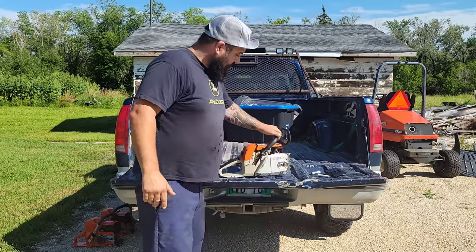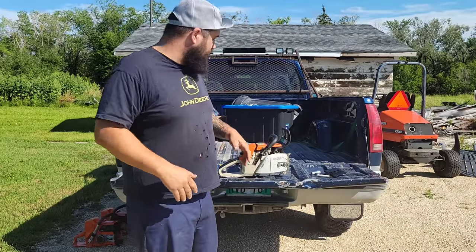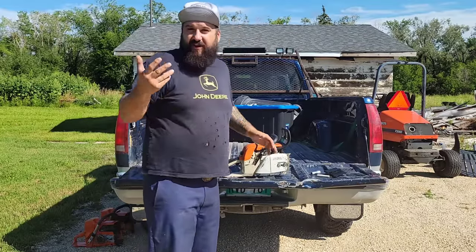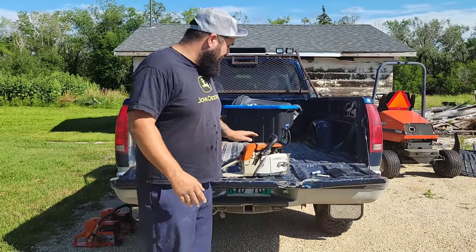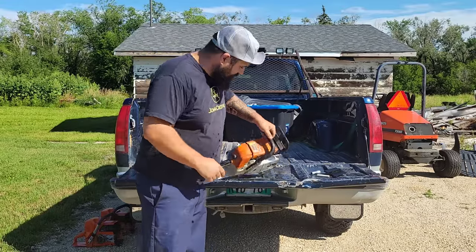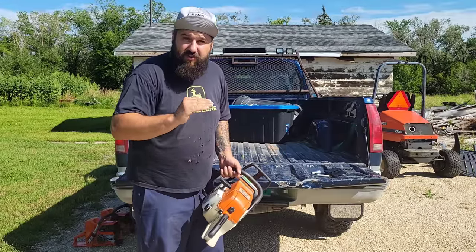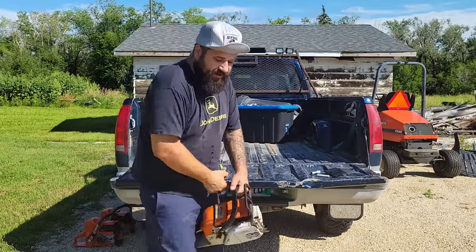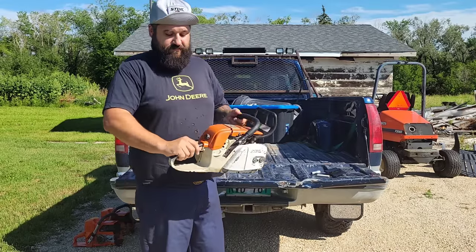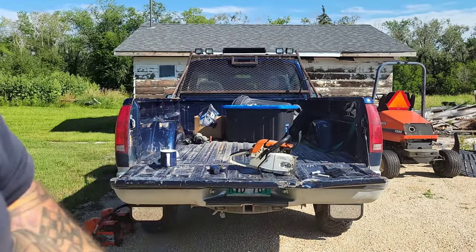Okay, there you guys go. And yes, it's not warmed up. You shouldn't tune when the saw is cold. When you play with them all the time, like I do, I'll do stuff like that. Can you guys see? It's not as smoky now that it's leaned out a little bit on the low jet. And look, when I start it up, it's not low in RPM and then comes back up. Listen. Right on. We're fixed.